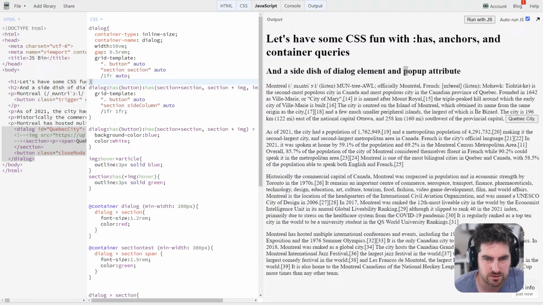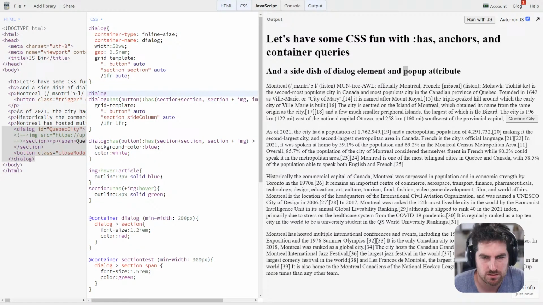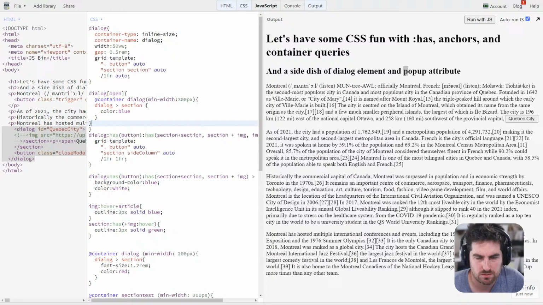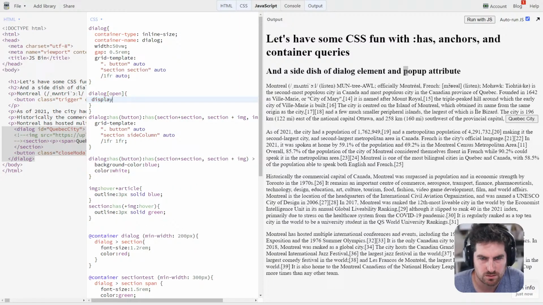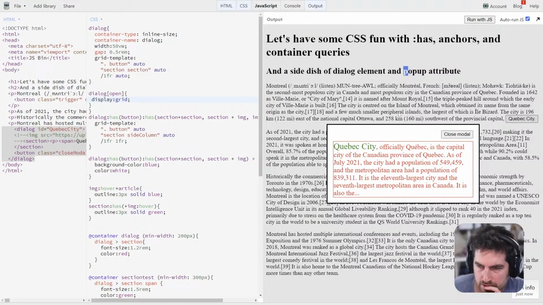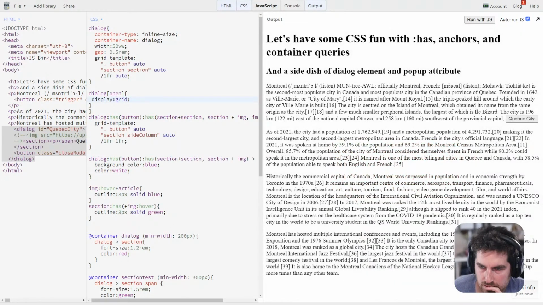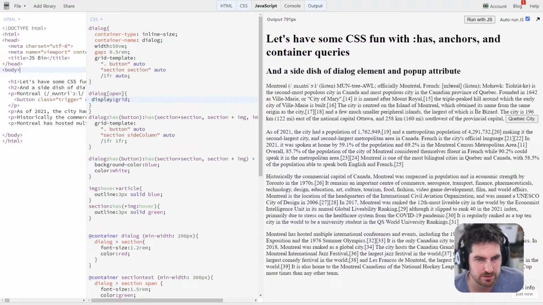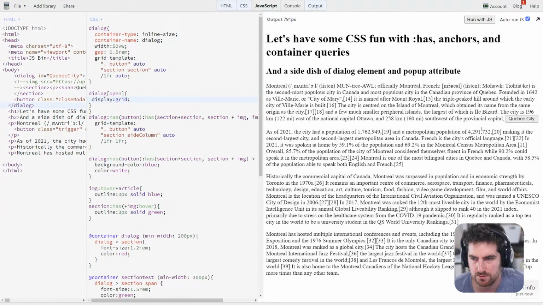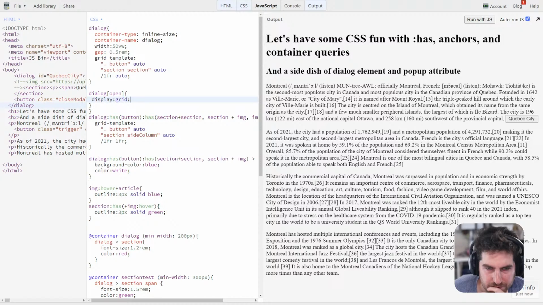I guess I need to just say display grid? Yeah. Okay, we're good. So actually, this was the reason whenever I popped this on top, it was freaking out. But there's really no reason why it would be freaking out, right?